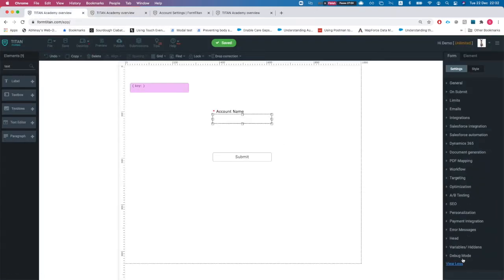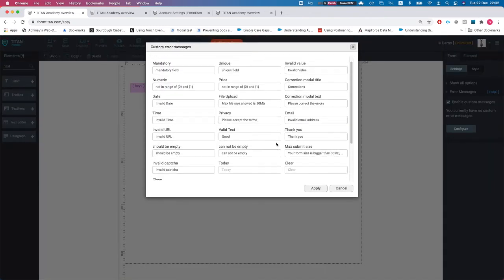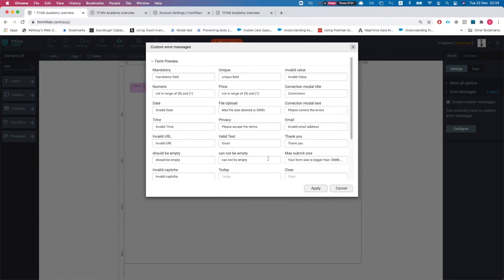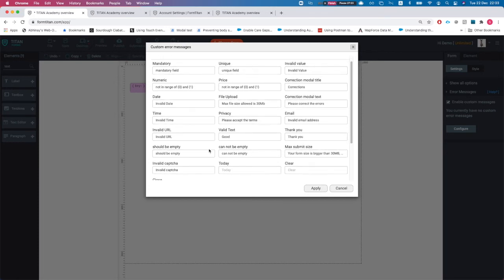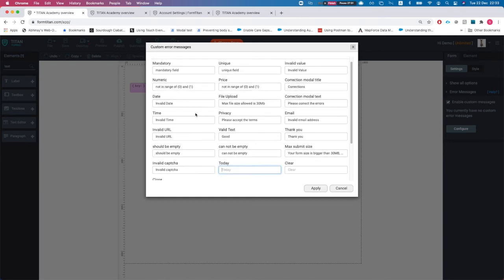All right, let's head over to error messages. Now this is really, really important. This is where you can control everything. Every text that we have from within Titan, you can replace it. So if I take a look here real quick, you can say that today, for example, belongs to the calendar. Invalid captchas, if you have captcha on your form.